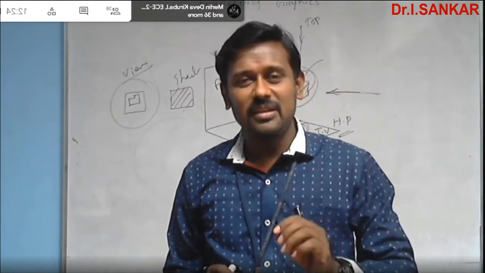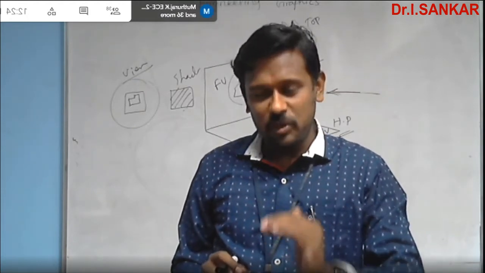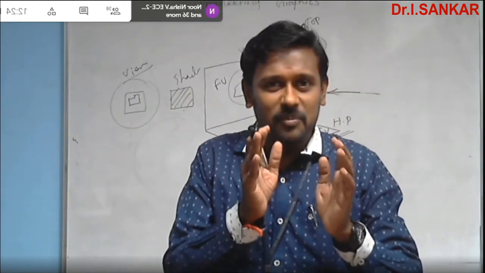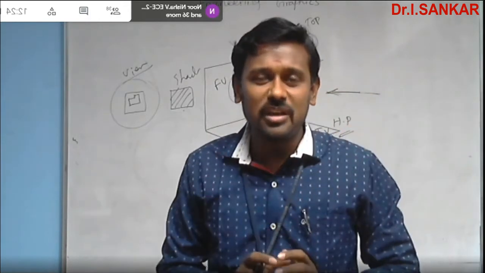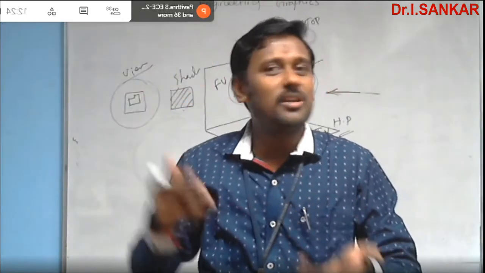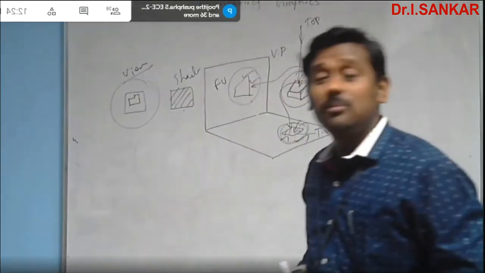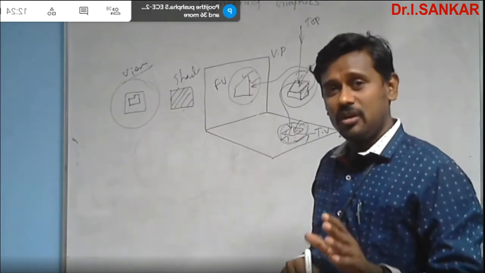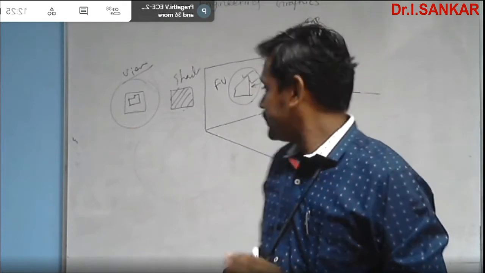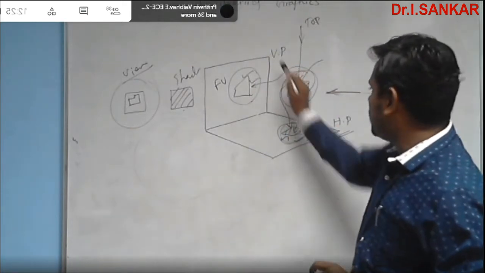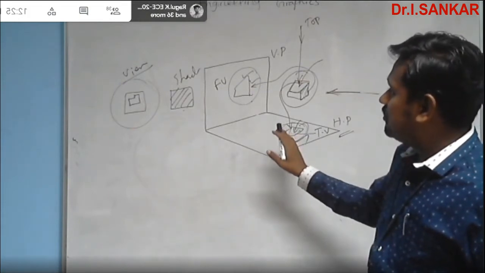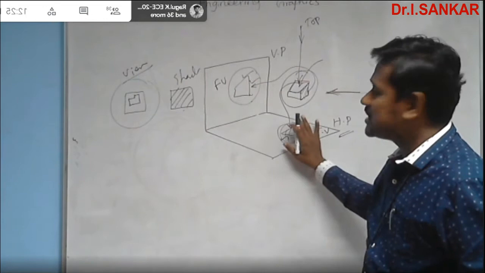Based on the distance of the object with respect to the horizontal plane and the vertical plane, you are going to place the object, and after placing the object in that position, you are going to project the object from the front side and the top side in order to get the front view and the top view respectively. This is nothing but the concept of projection to get the front and top views of the object. And the vertical plane and horizontal plane, as I have already told, are imaginary planes, and the arrangement of the planes is like that only.